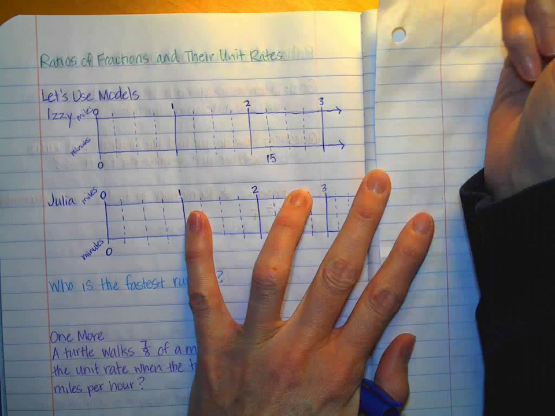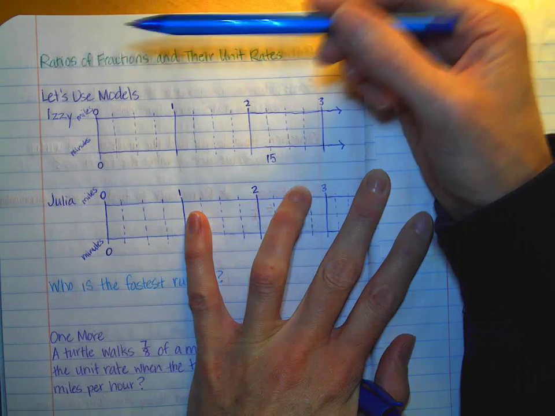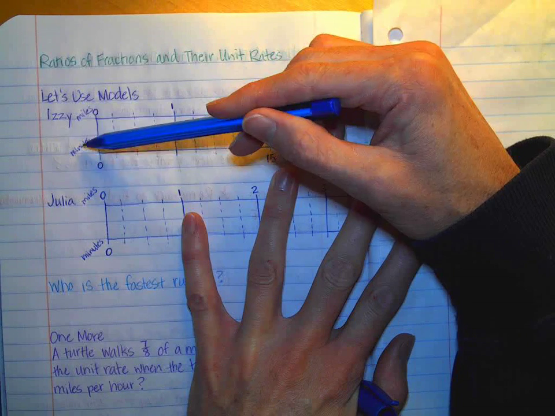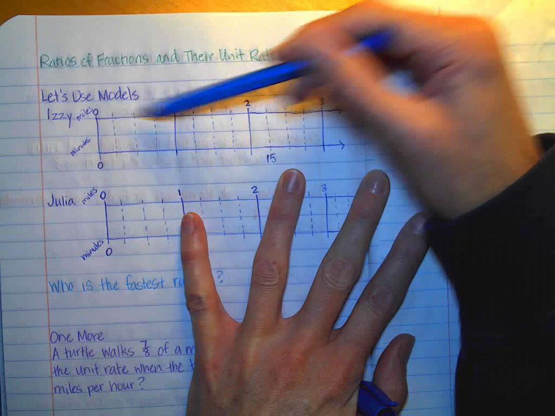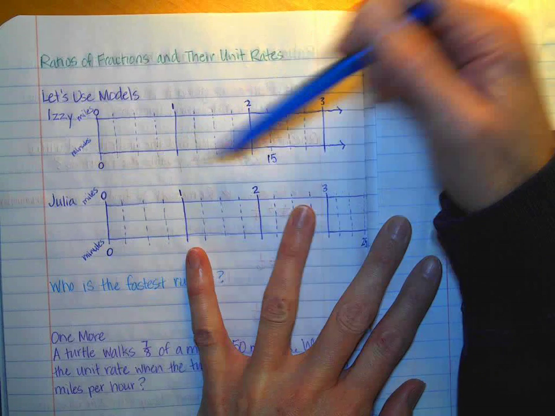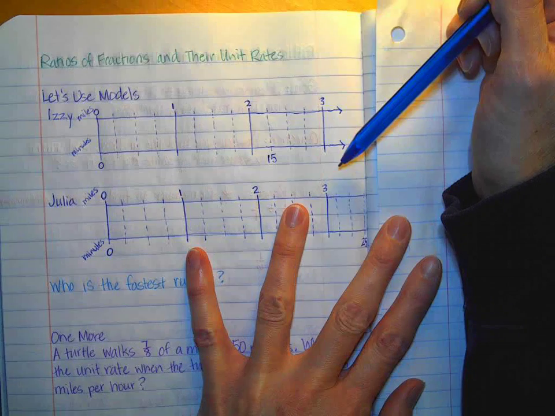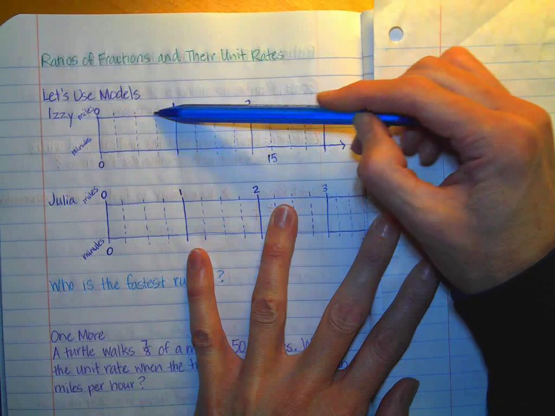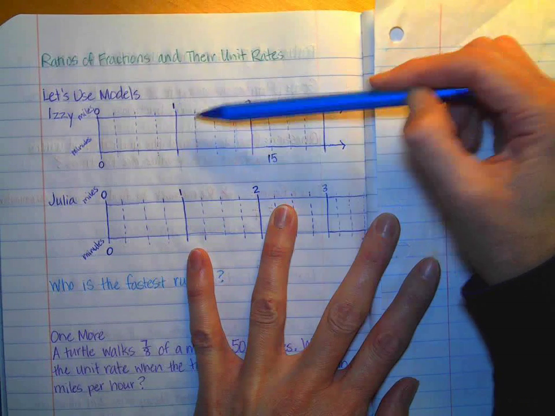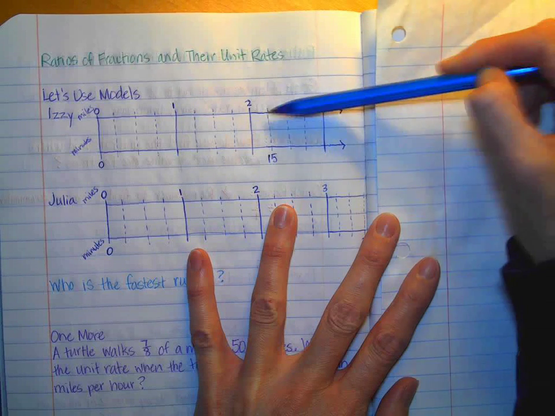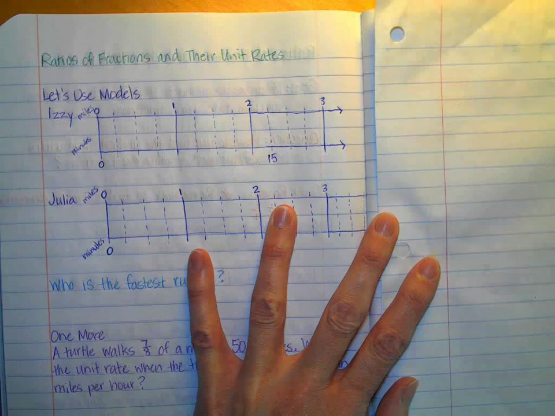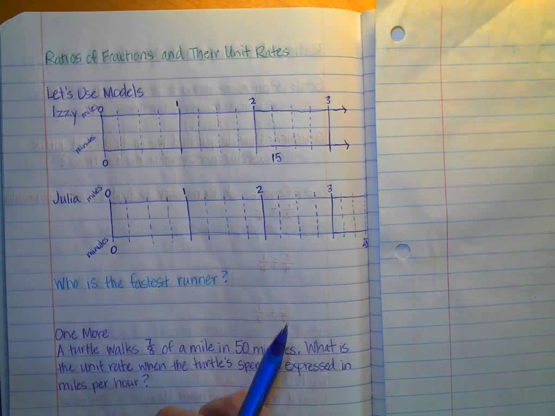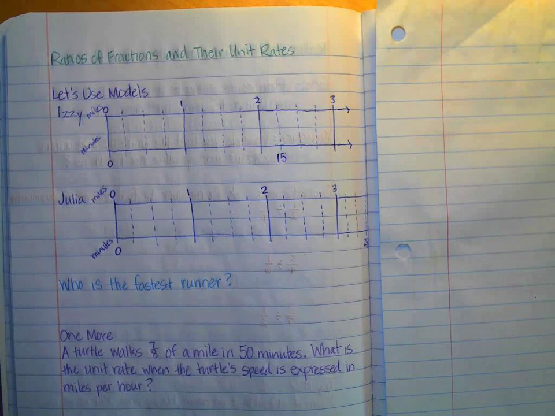Remember, double number lines have 2 number lines. Okay, and the 2 number lines represent the 2 quantities. And in this one, we know that Izzy is running miles and minutes, or miles per minute. So I put miles on the top, and I put minutes down on the bottom. Okay, and if you look very carefully, you'll understand what it says. So I have these divided into fourths, so there's 1 mile, fourths, there's 2 miles, fourths, there's 3 miles. The reason why I divided them into fourths is because that's what it said the quantities were.